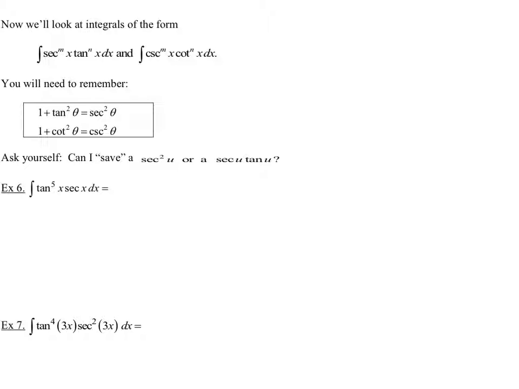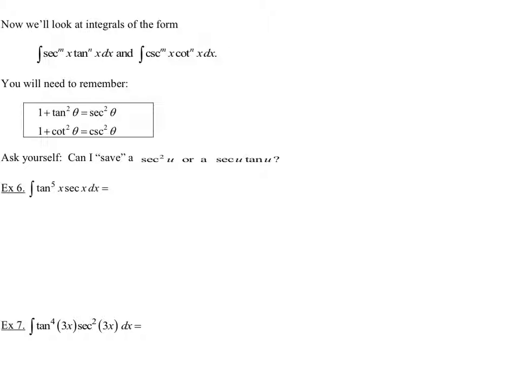Yeah, true. Nice. So in example 6, the idea is to be able to save a factor that you know is anti-differentiable. And I use the term anti-differentiable loosely because all of this stuff is anti-differentiable in that you can take its antiderivative using some technique. What I mean in this case is that it's using simple rules, something that would come from that formula sheet that I sent out on Remind.